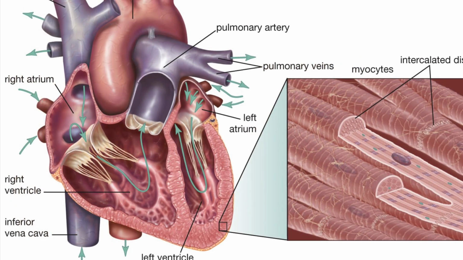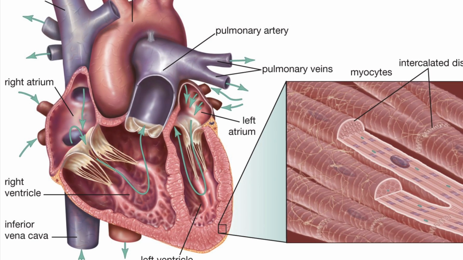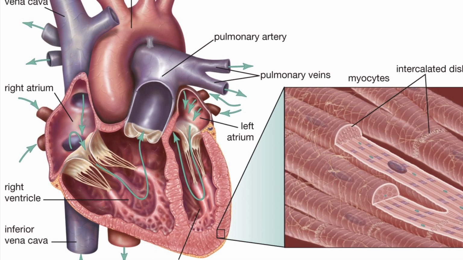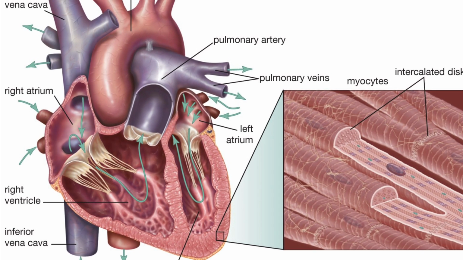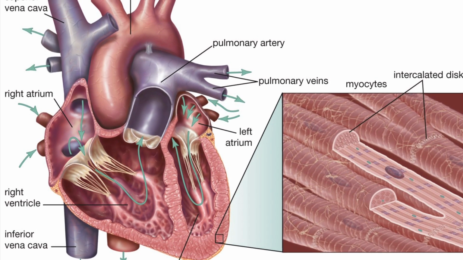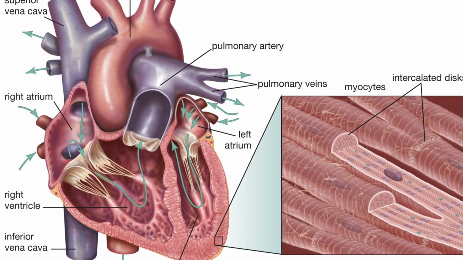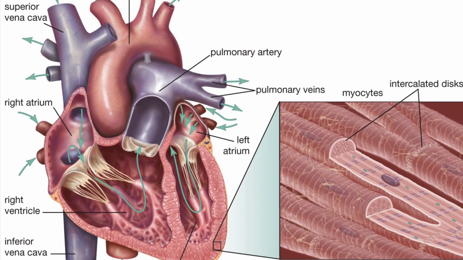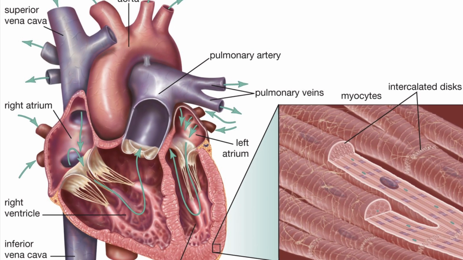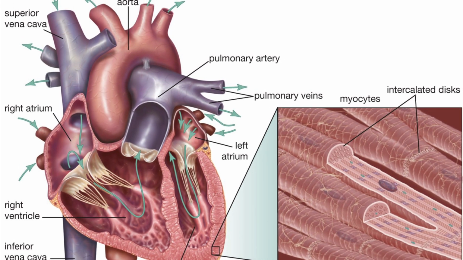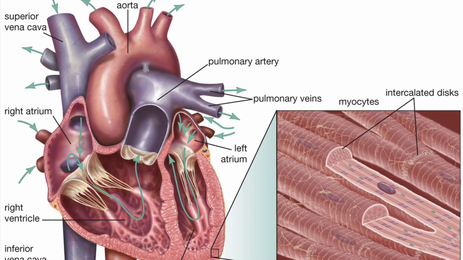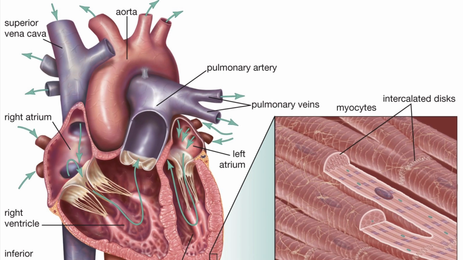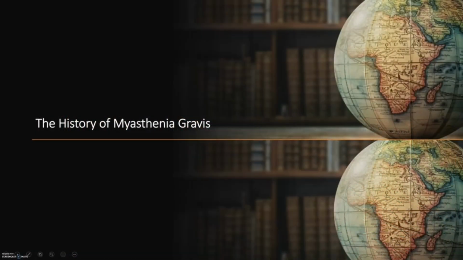Lastly, our muscle is the cardiac muscle. This muscle is found only in the heart, and its job is to pump blood throughout your circulatory system. This muscle is also involuntary, meaning that our unconscious mind controls its movements. The cardiac muscle is composed of individual heart muscle cells called cardiomyocytes that are joined together in discs encased by collagen fibers. Next, we will be talking about the history of myasthenia gravis.